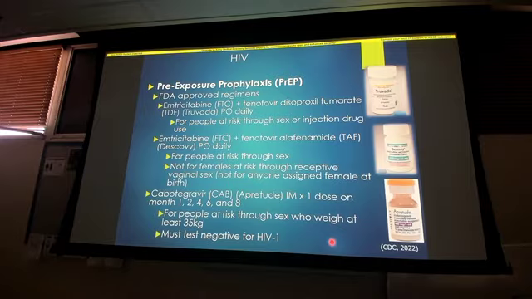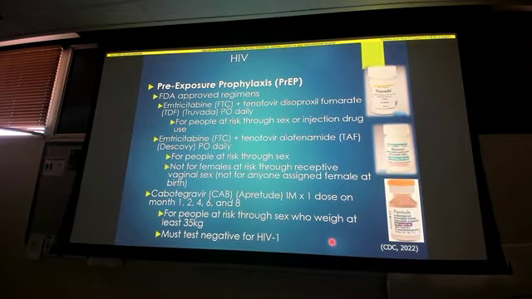Now, we have several different regimens that we are allowed to use. A lot of our commercials, we have Truvada, Descovy, and then Apretude is the new one that you're seeing on the commercials. Your Truvada and your Descovy are going to be your oral formulations that you have, and then your Apretude is going to be an injection that they receive.